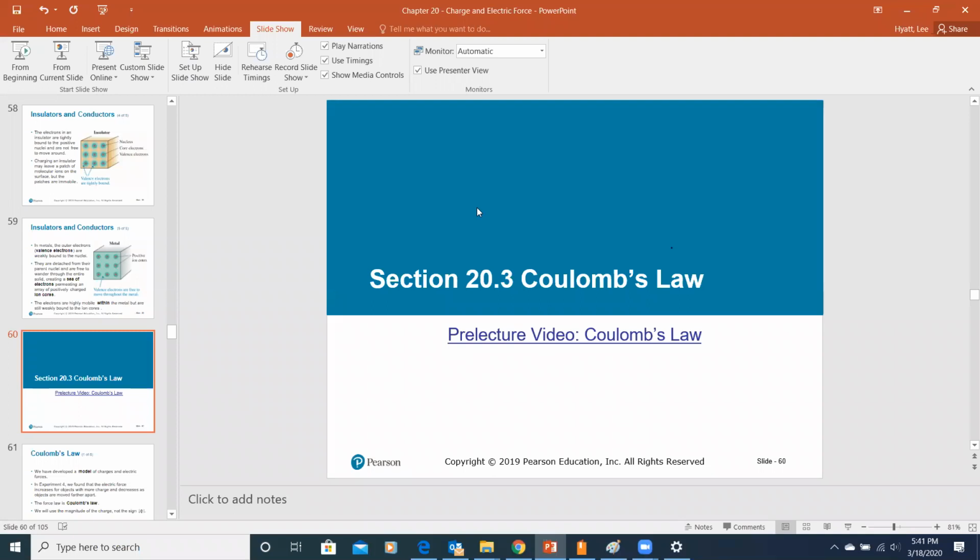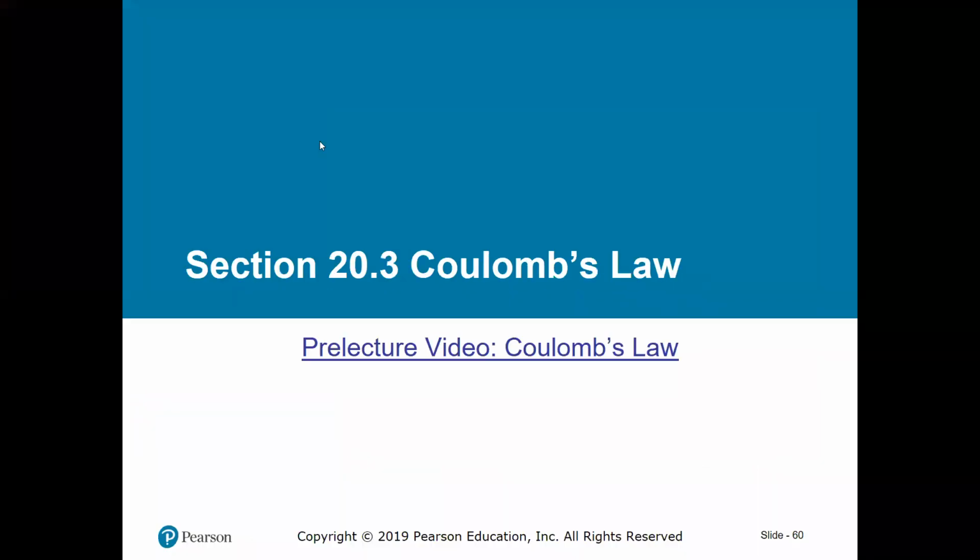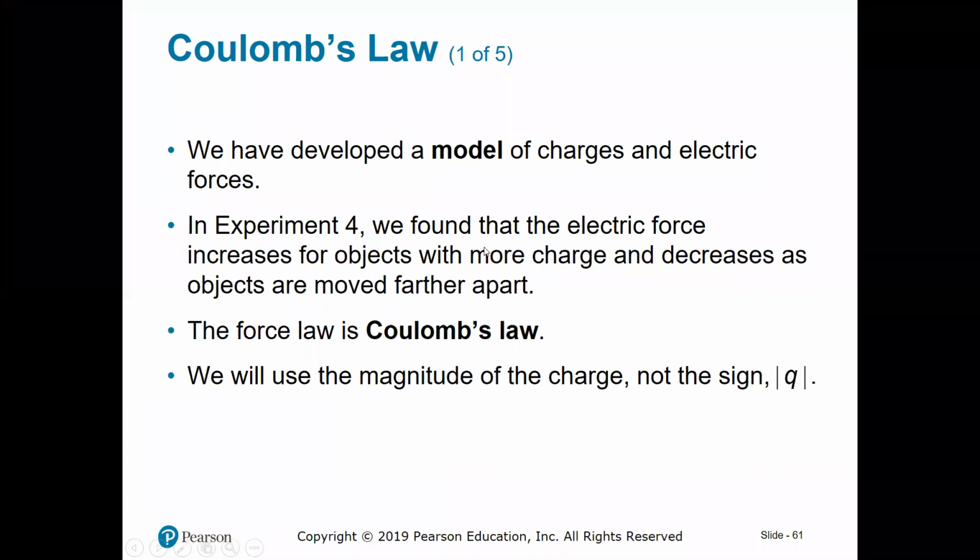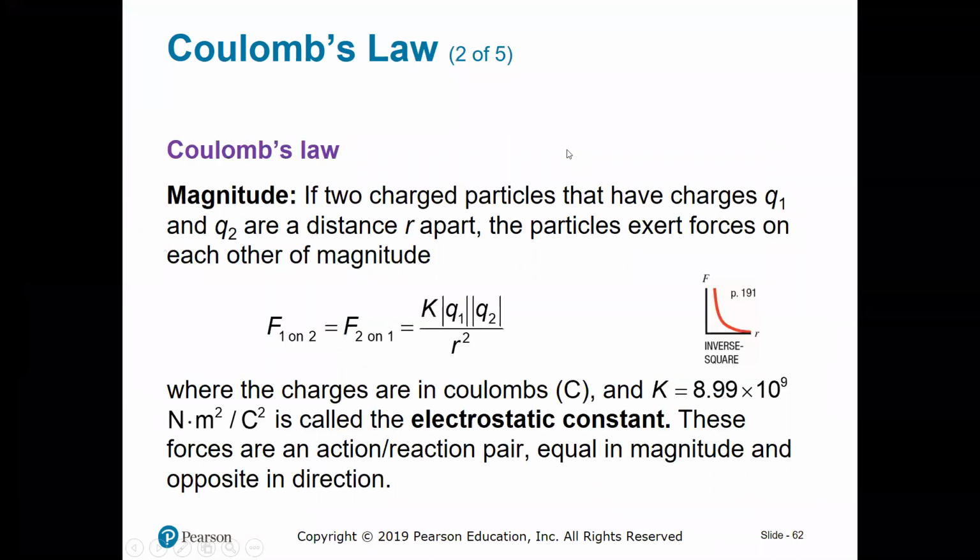Okay, so if there's anything that's the most important that we gather from electrostatics, it's going to be Coulomb's law. And Coulomb's law is going to be the law that describes how electric force is measured and what affects the magnitude of it. So this is measuring the magnitude of the electric force, and we're going to be given our equation here.